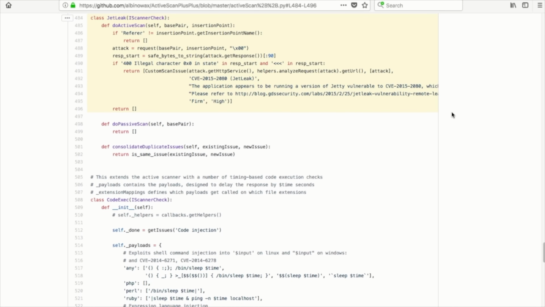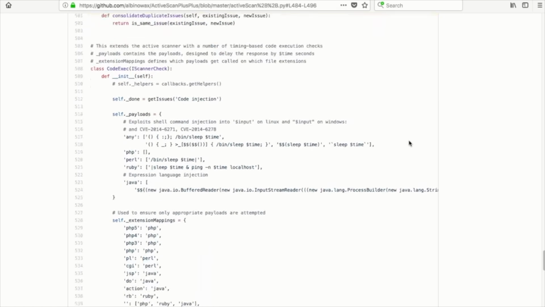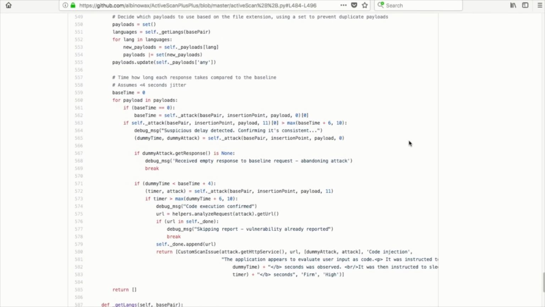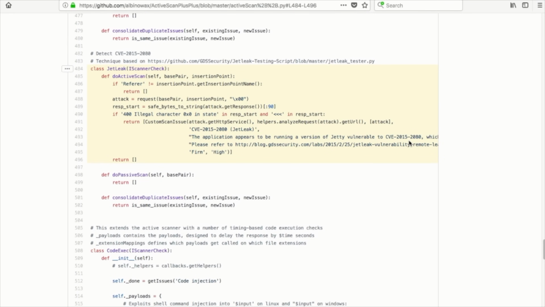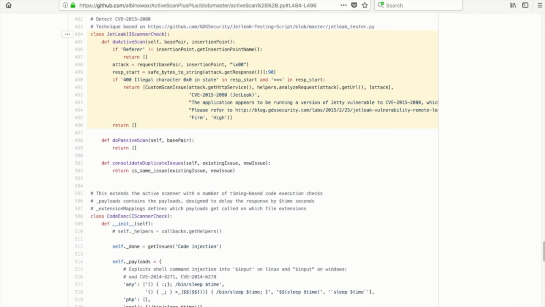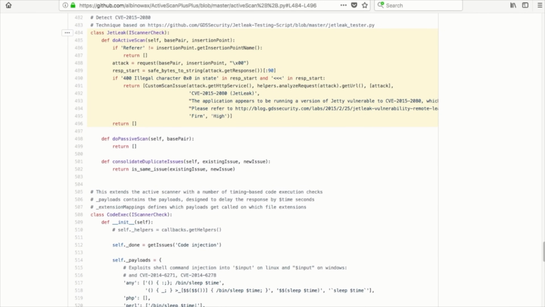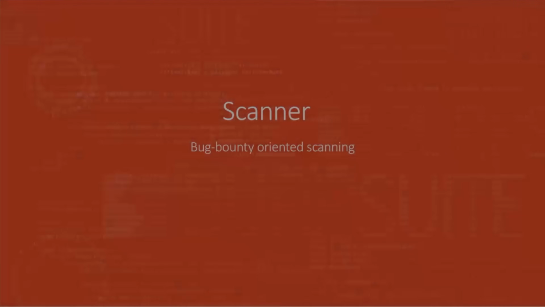That's okay, because Burp has an API designed to make adding custom scan checks really quite easy. So, for example, if you look at the highlighted code here, this is from ActiveScan++, and it's only like 10 lines of code required to add a scan check for something that you couldn't do directly with Scan Check Builder.